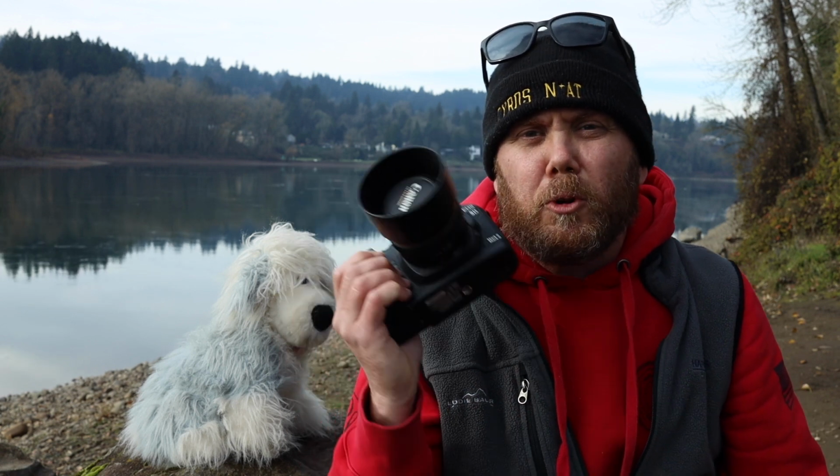So the first one that I want to look at here is having my background out of focus but still be able to tell what it is. So being down by the river, I've got some cool reflections here and I've got some trees in the background, and I'm going to try and shoot these with both my DSLR and with my smartphone.